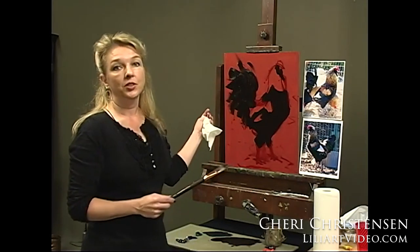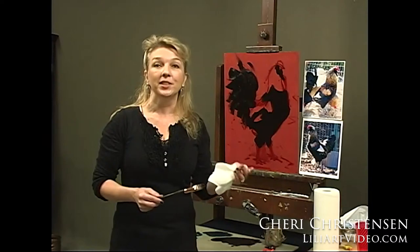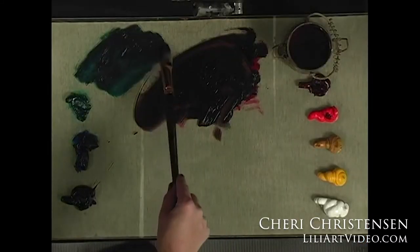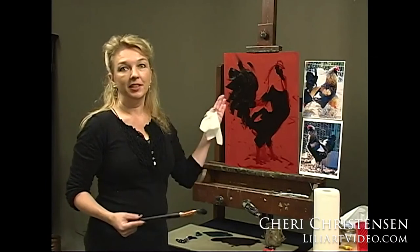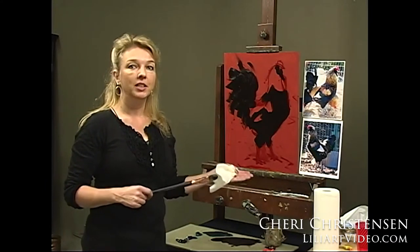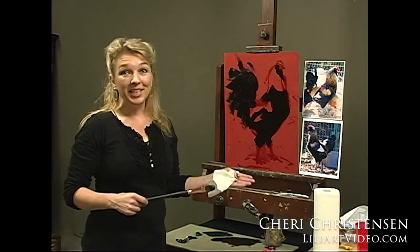So you've got your color, your warmth, and your intensity. What I was just talking about is mixing the color, and I grade it down by its complement. So it's not as intense as some of the other colors. For the other colors to look intense, you have to have some more subdued colors in that. So there's a lot of things to think about when you're painting in color.